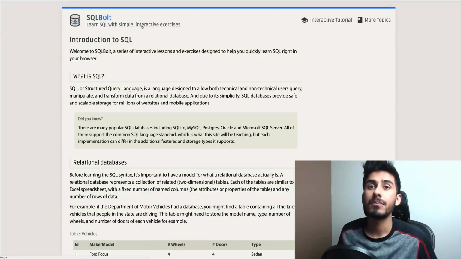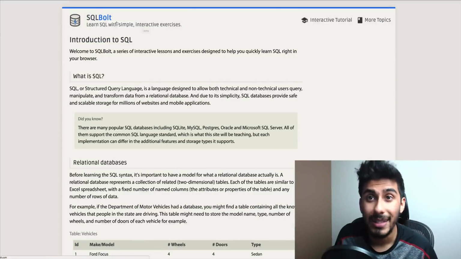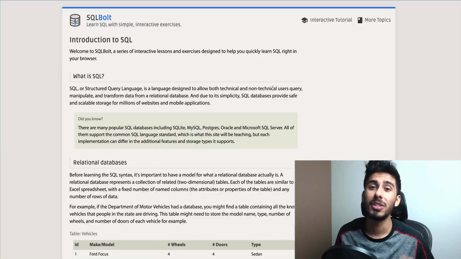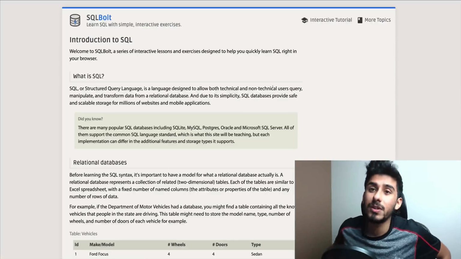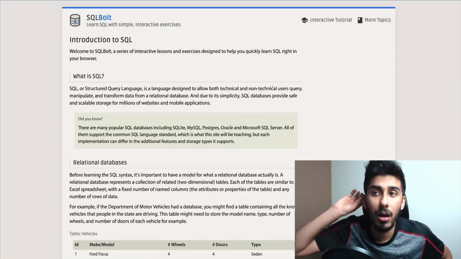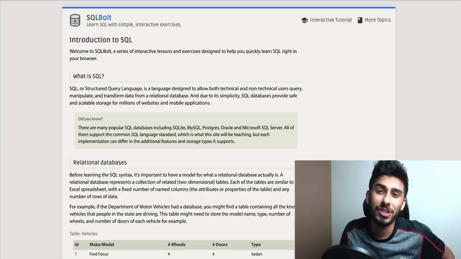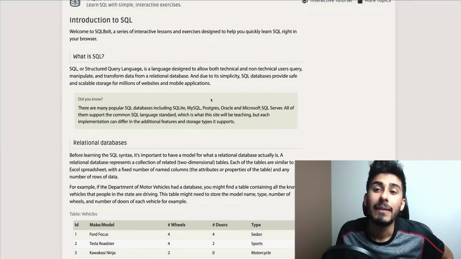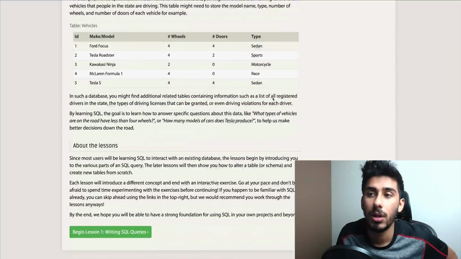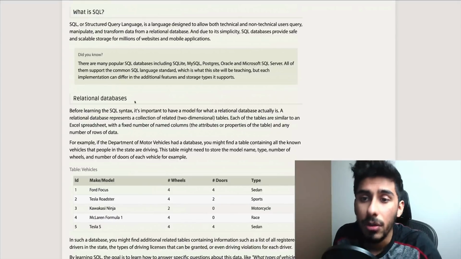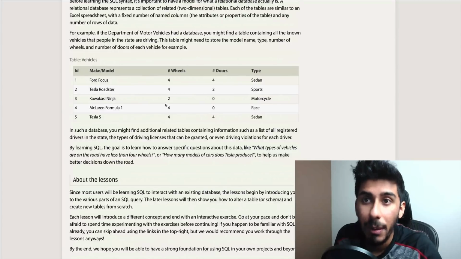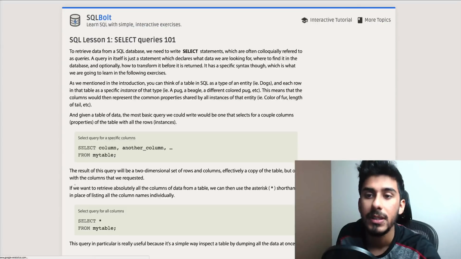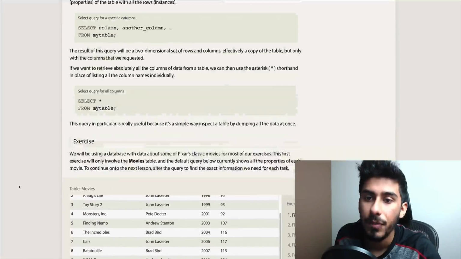And let's jump into it. This resource that I'm using is called sqlbolt.com. Why am I using it? Because it's one of the most interactive ways to use SQL. Most people will show you some really weird way to go on, like have your own server and you need to spend money and get a subscription with Bluehost or whatever. That's not what we're doing. We're just using an interactive one, okay? Cool. So you can read about this also on your own, but I'm not gonna bore you and read through a lot of this. We're gonna just start writing some interactive queries and you guys will kind of understand it as we go along. Okay, cool.